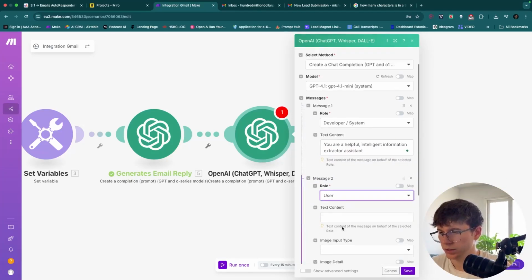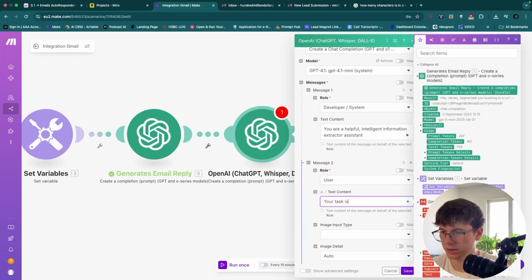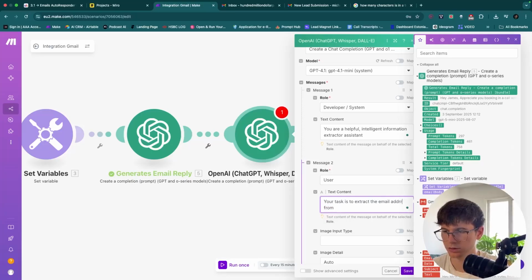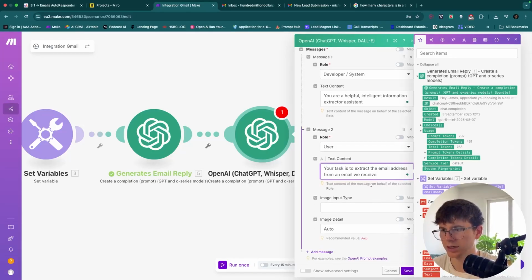User prompt will be, your task is to extract the email address from the email we receive. It's pretty standard. I mean, yeah, it's fine. And now we can give it an example.